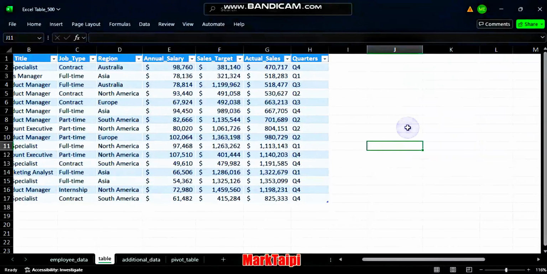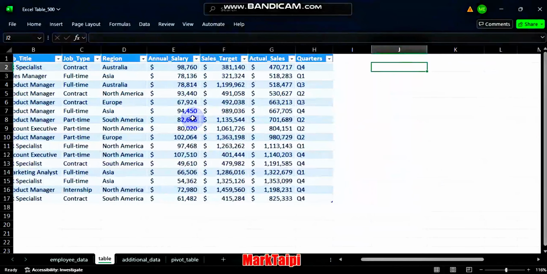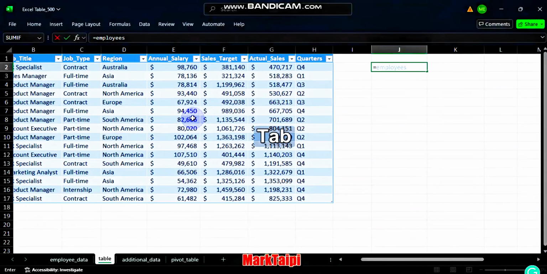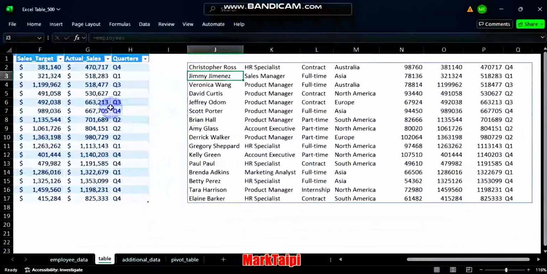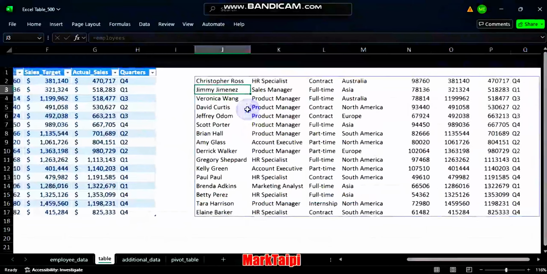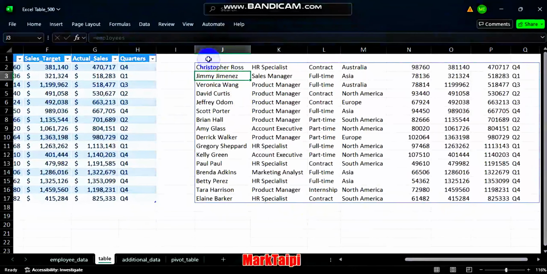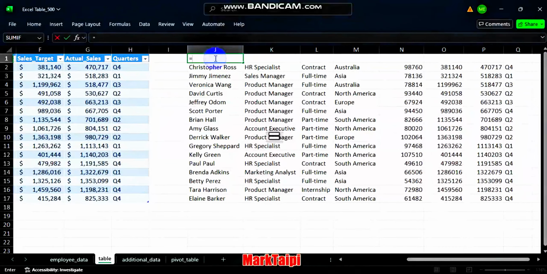The formulas of an Excel table have a different syntax. Let me show you that. For example, to get these data values, we can write the name of our table, that is employees, and if we click enter, it will copy it here in a dynamic array. You see the blue outline there, and it's not giving us the headers. If we want to do that, equal sign, the name of our table.